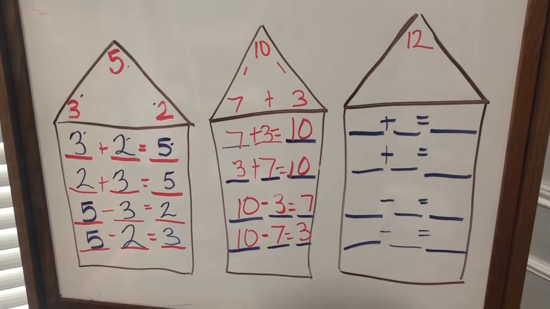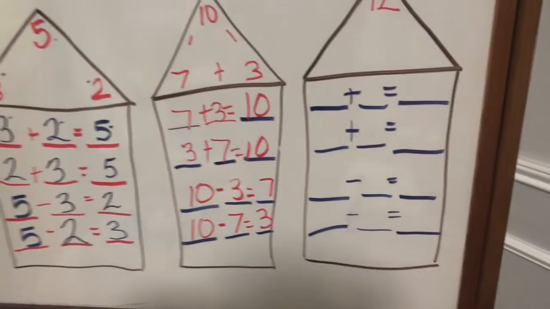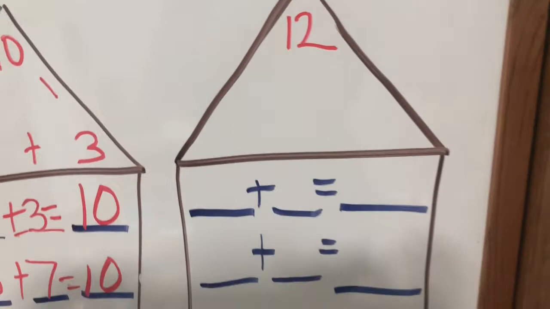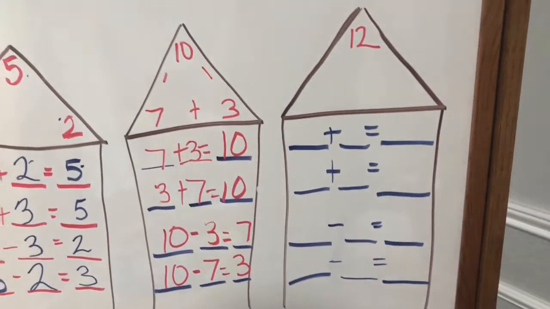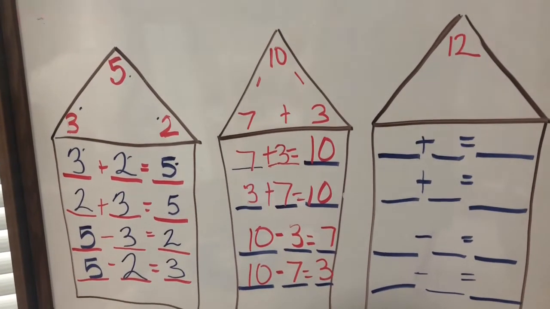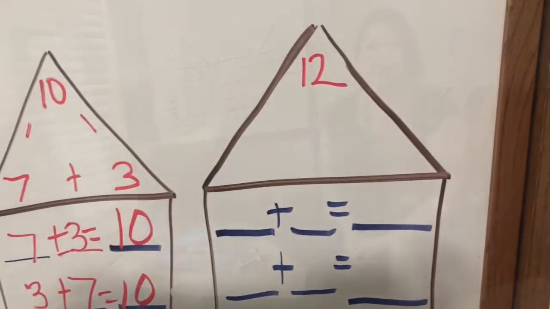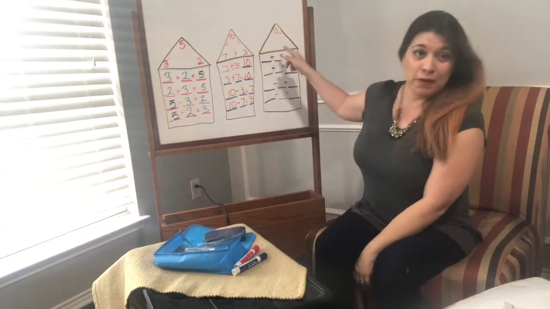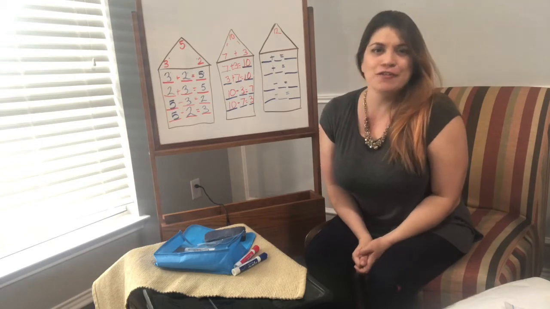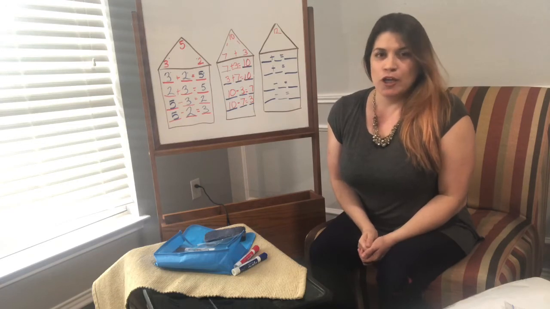So this is the beginning of our fact family neighborhood for addition and subtraction. Now you have this lonely house over here with a total of 12 at the top. What I want you to do is create your fact family house using the sum of 12. There's lots of different answers that we can get. So see if you can work on your own or with a parent to fill in your fact family house of 12. So get your fact family created, and I can't wait to share on our next Zoom meeting some of the houses you made that equal 12. Think of some of those numbers that can add up to 12 and make your fact family house.